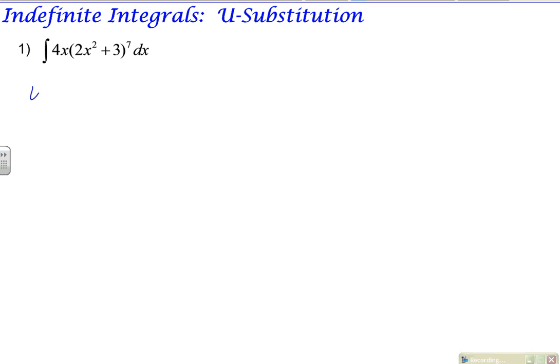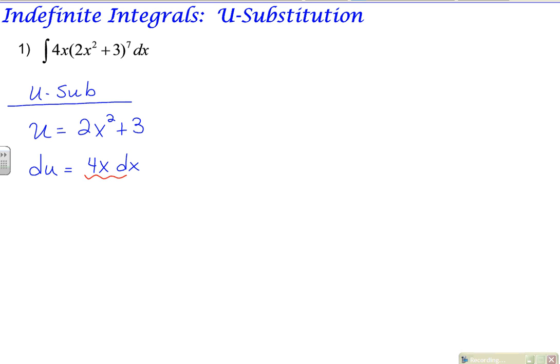What we're going to say is we're going to use substitution. And I'm just going to build a little box over here on the left side. Let's let u equal 2x squared plus 3. Then I notice that if I take the derivative of each side, the derivative of u would be du, or 1 du, and the derivative of this would be 4x dx. And amazingly, this matches with this right here, doesn't it? I got 4x dx. So there's going to be some substitution involved here.